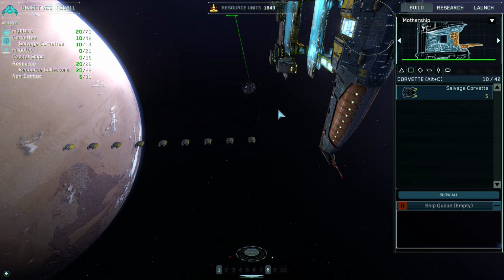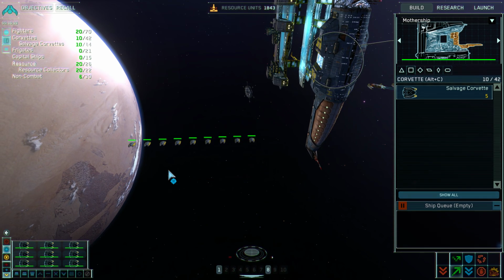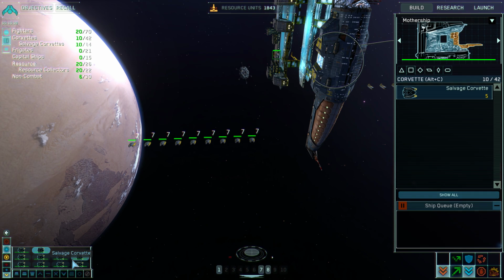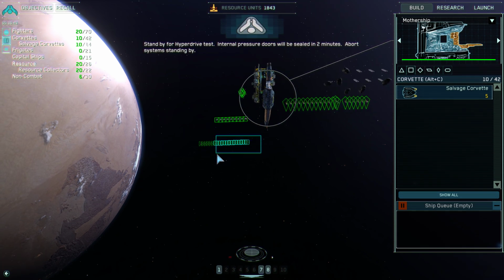Acknowledged. Destination locked in. Also can go capture enemy ships, which I'm going to make this group number 7. Group 7 designated. Acknowledged. Resource collector awaiting instructions. Group 7 reinforced.